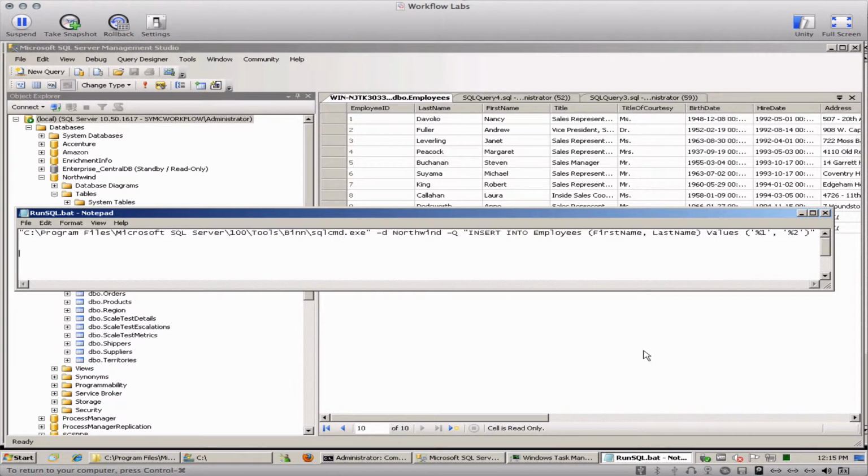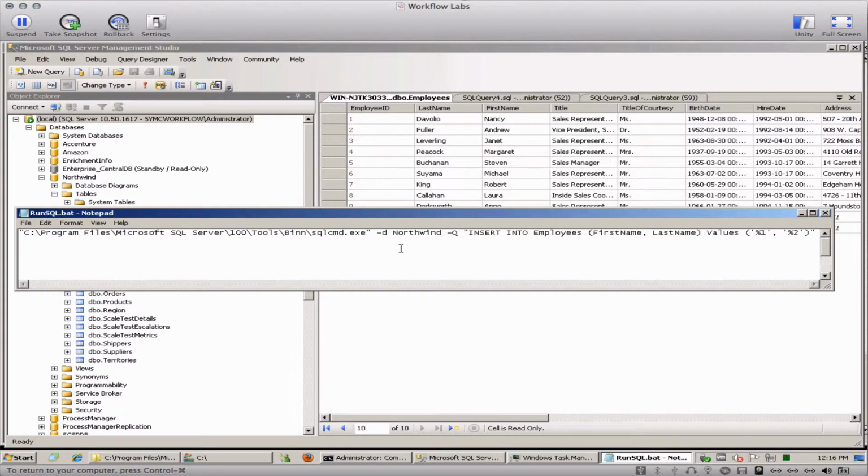This is a video put together to just demonstrate how ServiceNow orchestration can call a SQL script dynamically and pass dynamic values from the ServiceNow instance all the way through to the local, in this case Microsoft SQL Server instance. This can be done a few different ways, so I just set up a quick batch file to do this and takes in some dynamic inputs. But if you wanted to use stored procedures or web services or REST calls, there's a number of different ways this could be done. This is just one way to do it.